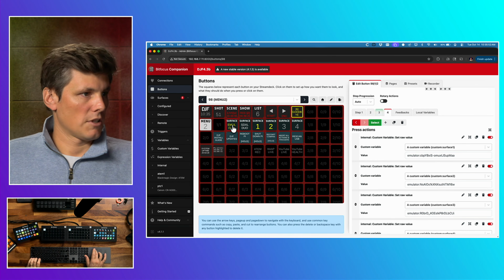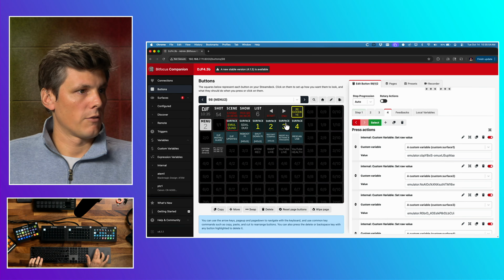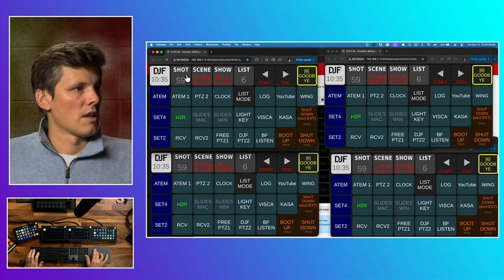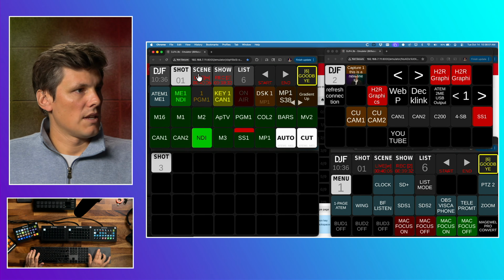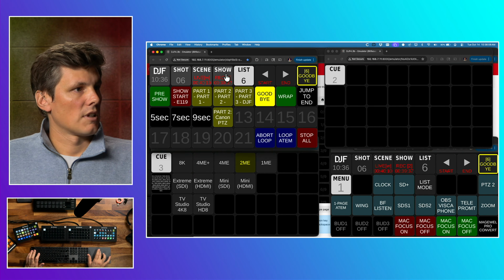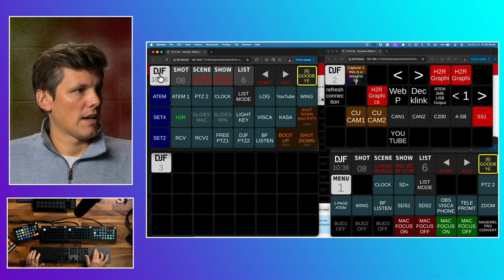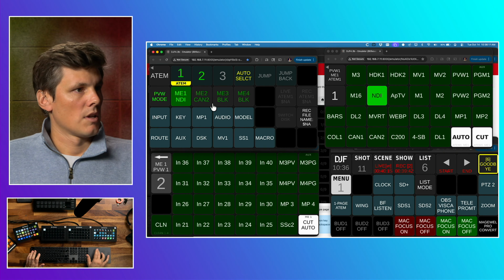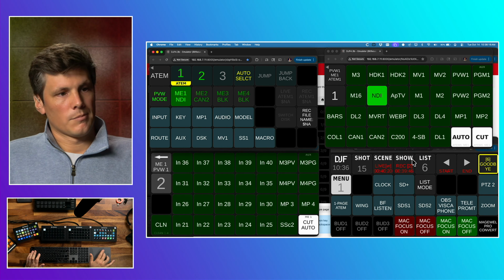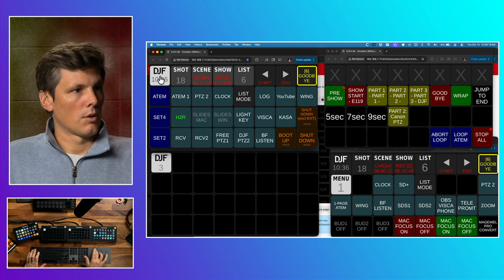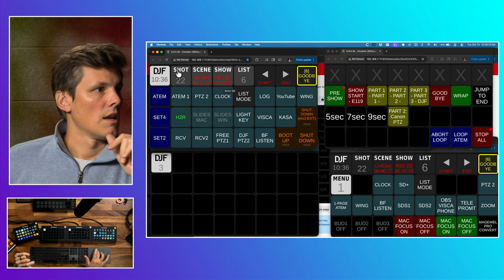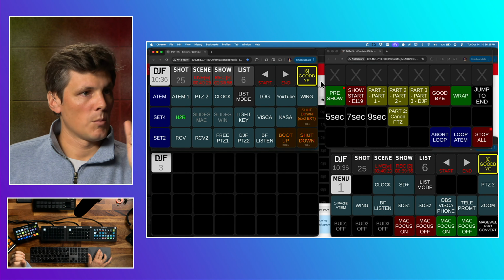So if I shift click on this one to make it 4, then hopefully if I bring these up, now you can see that these are acting kind of like we had with the same Stream Decks, working in tandem, right? So if I go to my ATEM, you see I've got my ATEM homepage and I've got my inputs and my page 99 in there. So that's the same thing that you can try at home if you don't have 4 Stream Decks and you just want to try that with emulators.